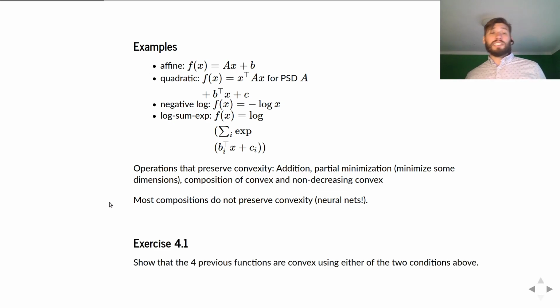As an exercise, you should go through these and show that they are convex. We're not actually going to go over the solution. They should all be convex. It's just a good exercise to verify this. You can use any of those conditions. All of these are smooth functions, so you could use either the first or second order conditions, or just the basic definition of convexity in this case. So go through that exercise, and I'll meet you on the other side.